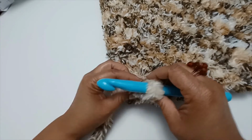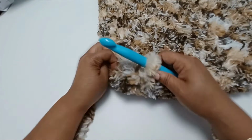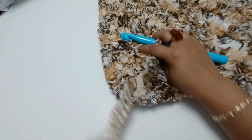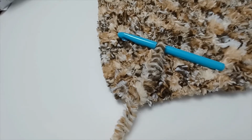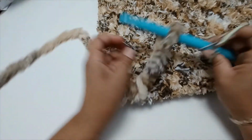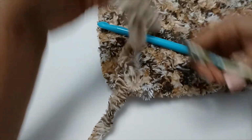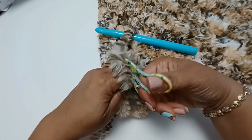Okay, so here we go to this end, because now we're going to put our pillow insert, but I'm just trying to figure out how to end this. I guess I'm just going to do like that, finish it off. Hold on. Duh. Let me go get my scissors. I can't believe I don't have my scissors over here. Okay. I'm gonna pull a long tail out like this. I'm right about here. Come on, fella.